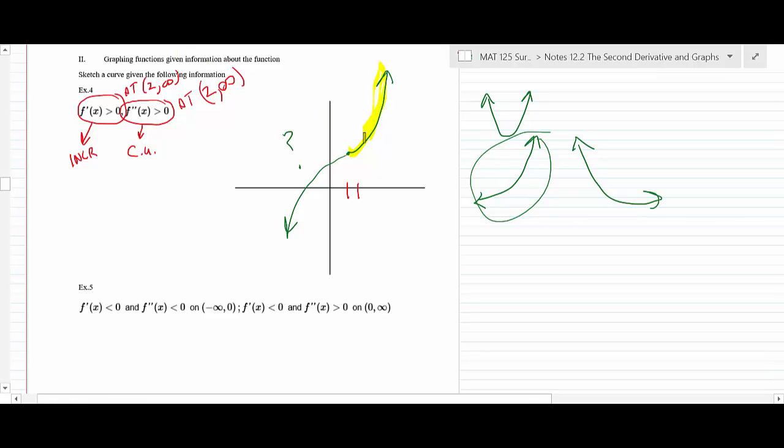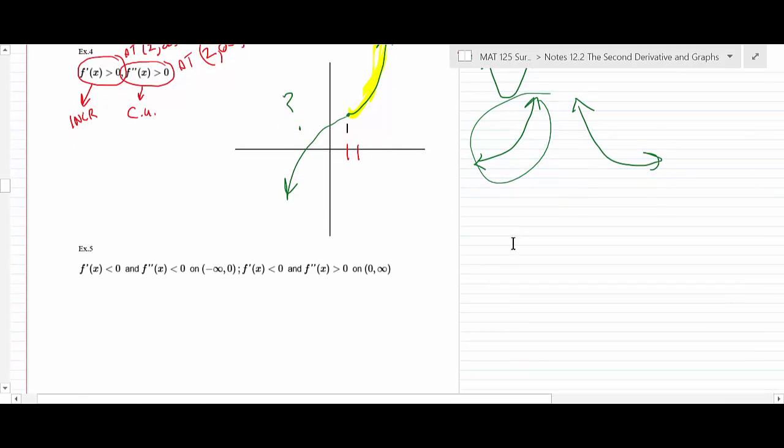Where you make the y value, that doesn't matter. It's just that you have identified from 2 to infinity you're increasing and concave up. Okay, does that make sense? I left off that 2. I left something off of that, so otherwise you couldn't do anything on that problem. Okay, all right.